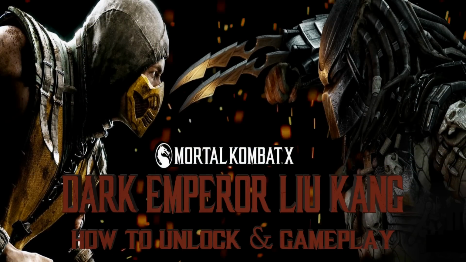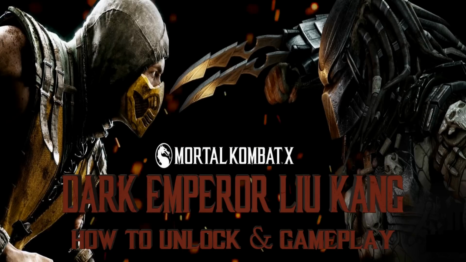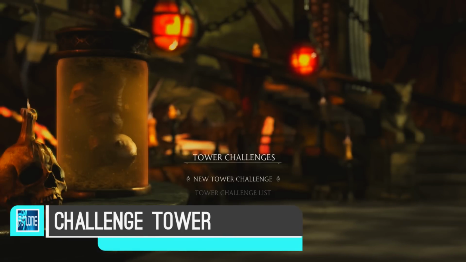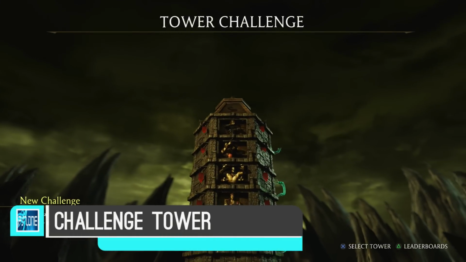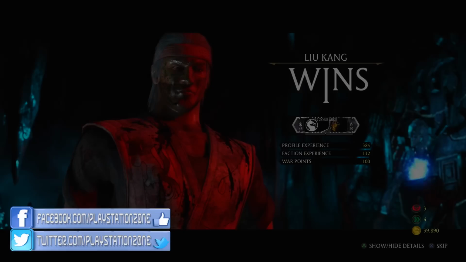How's it going, guys? Today I'm going to be showing you how you can unlock the Dark Emperor Liu Kang skin, and it's pretty easy, to be honest with you. It's definitely one of the best skins in the game, and all you need to do is go and do loads of challenge towers. There's only 5 opponents, and you're going to have a bunch of modifiers in each of the games. It's pretty fun, to be honest.